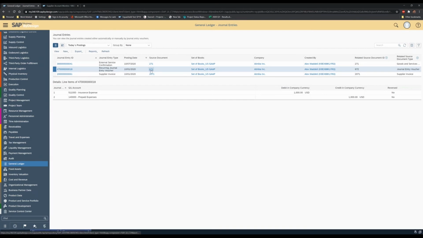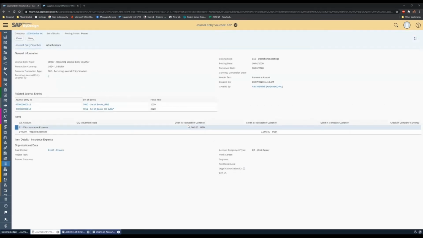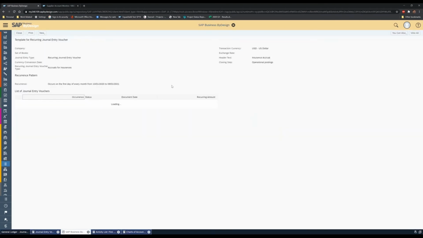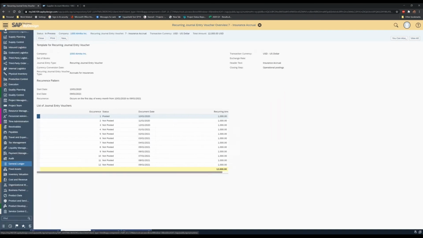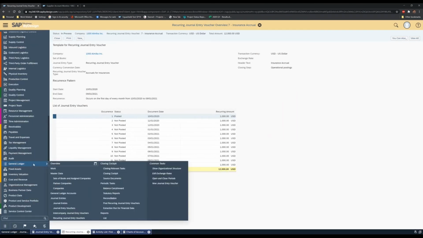If we drill down into that document, here you can see the journal entry, and we can go all the way up to the recurring journal entry screen. Once again, you're probably familiar with that. If you're not, that's under general ledger, and from there you can set up recurring entries. That's where you set up the job, and this is where you set up the job to run each month.